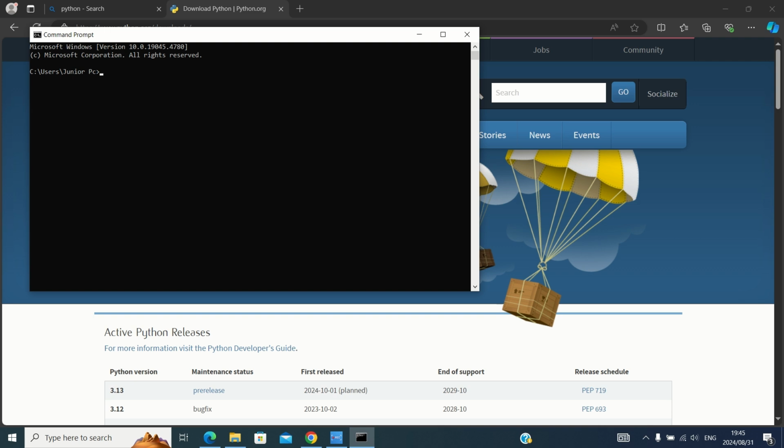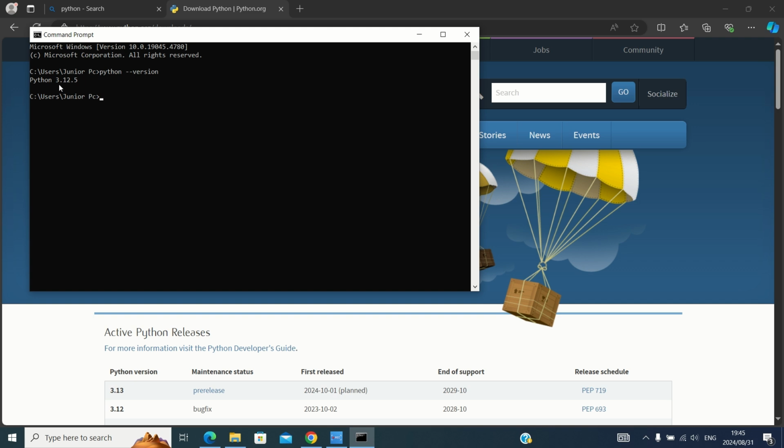In order to do that, we are going to check the version of Python that is installed. If it tells us that we have any version, then we know we have Python on our machine. So you can just type python space dash dash version and then hit enter.